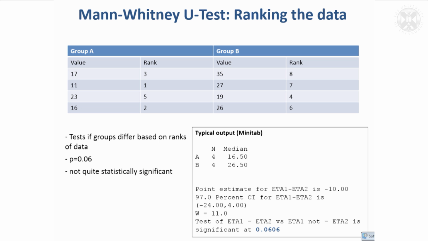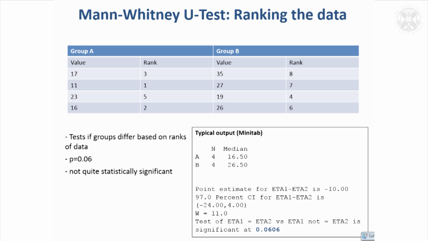So how do non-parametric tests work? Whoever came up with the idea, it was a clever way to analyse the data. It's simply based on, rather than using the original scale of the data, using the ranks of the data. So if you put the data in order, you work with their ranks.